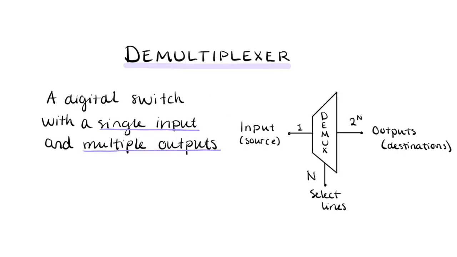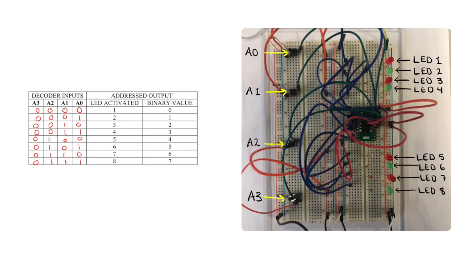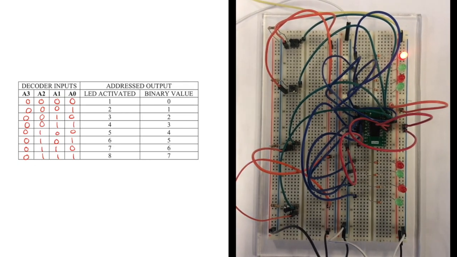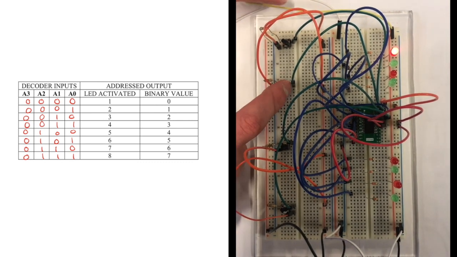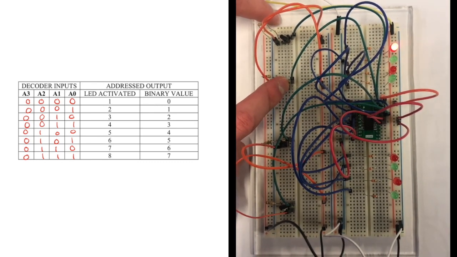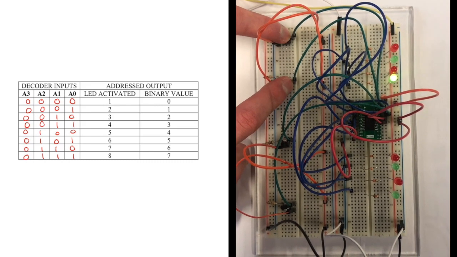In the first part, we built a circuit using an IC known as a demultiplexer. A demultiplexer is a digital switch with a single input and multiple outputs. We chose particular inputs by using binary addition, with the push buttons as binary digits values 1 or 0. The demultiplexer that we used had 4 inputs and 16 outputs.